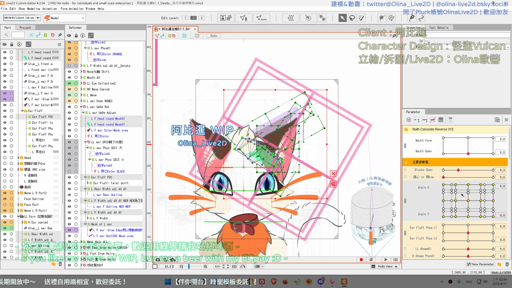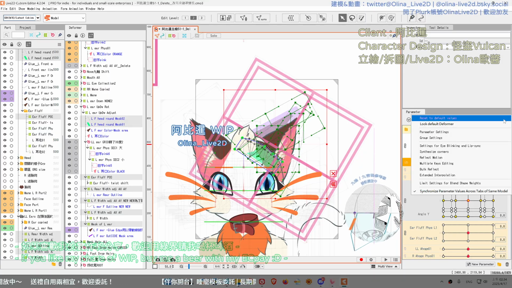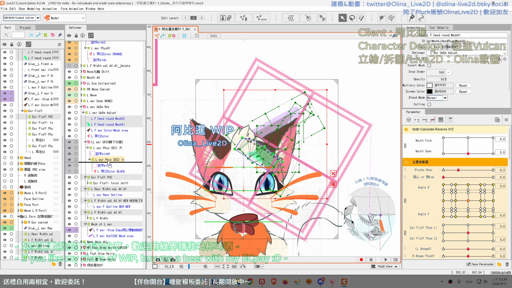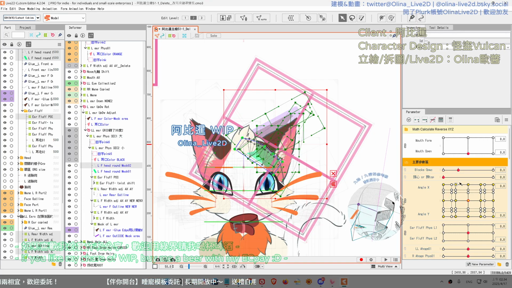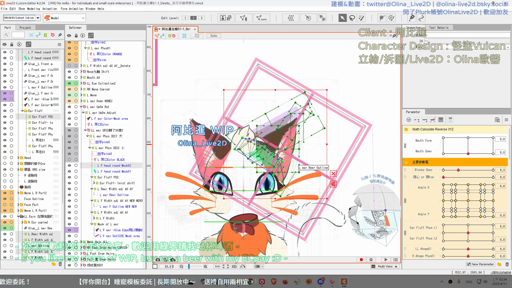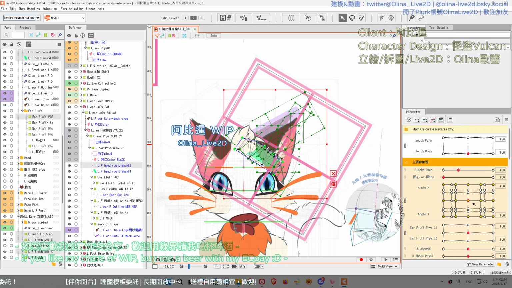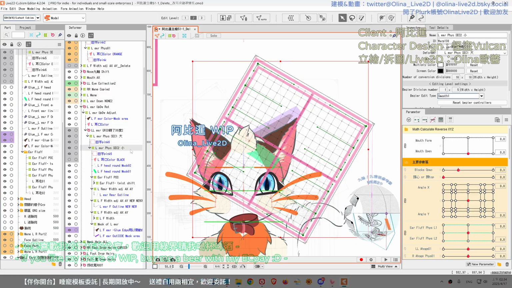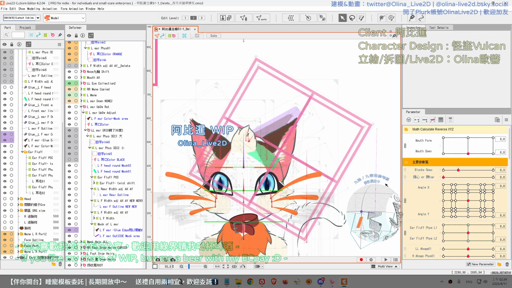Make sure you are in the default value, and we put the two-section physics inside. I don't know if I keep saying two-section physics or two-section deformers. If you have any questions, you can ask me in the comments. After you put it back in, everything should be done.